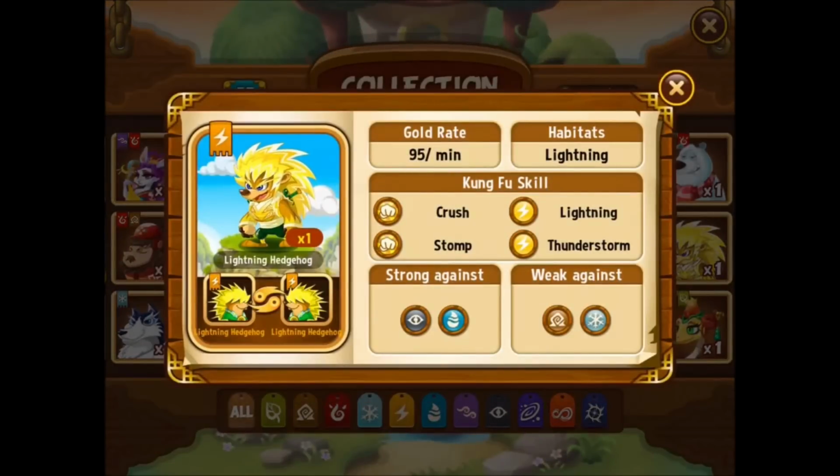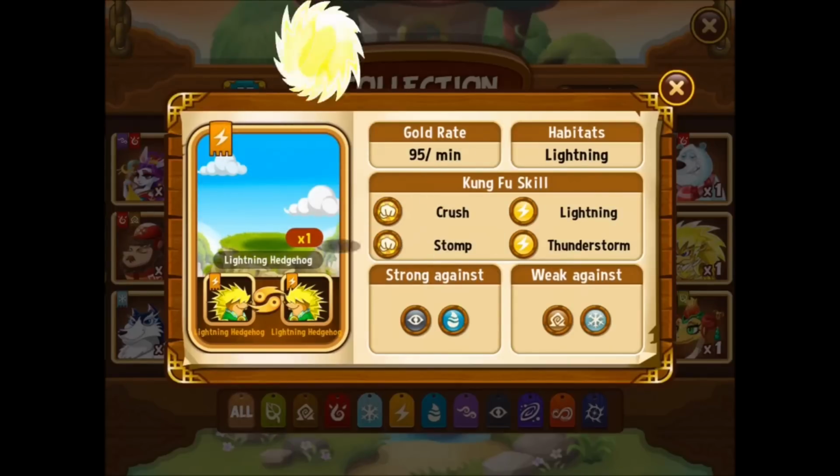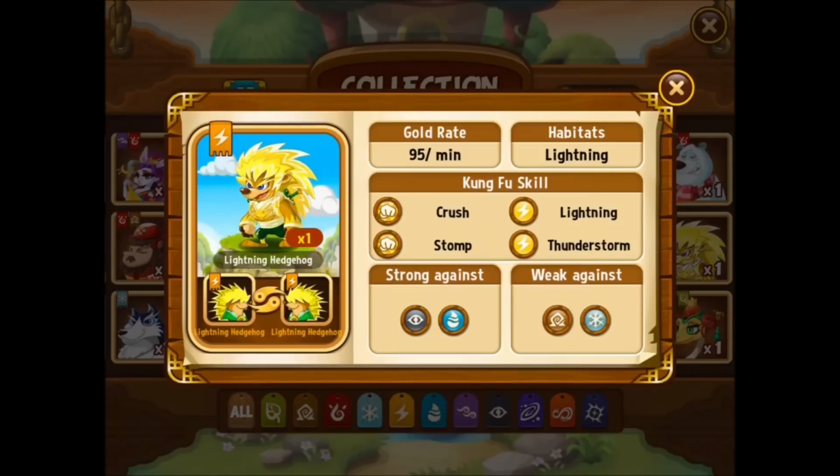Okay. This is the lightning hedgehog. This is the first electric guy, lightning guy you will get. You buy him in the store when the time comes. A little pricey, but once you get him, very much like the winter wolf, it opens up new combinations where you get to stick lightning into them. I'm sure we're about to see a bunch of those.